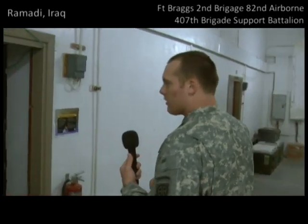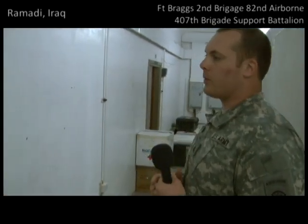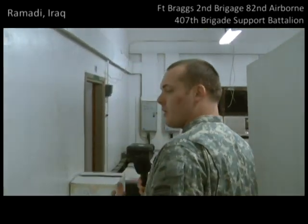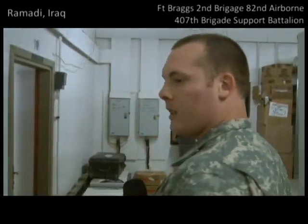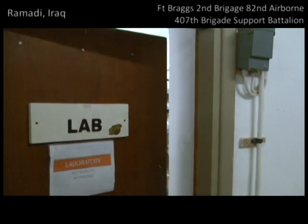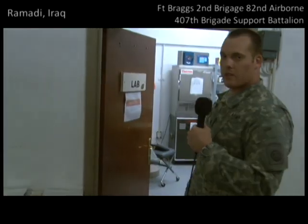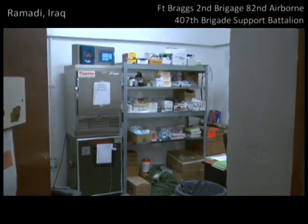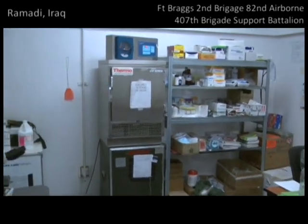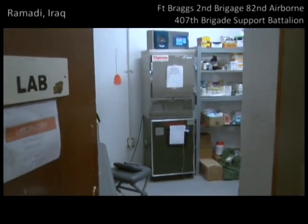To our left is another one of our ancillary services — x-ray. And with physical therapy coupled with x-ray and our lab, which is up here on the left, that's what makes this a Level 2 treatment facility. Level 1 facilities all have a trauma bay so they can treat immediate life-saving threats. But what sets us above the rest is that we can do blood work, x-rays, and physical therapy. Sergeant Valdez is just inside the office filing some reports for blood work he's done. There's really no limit to what kind of labs we can do here.